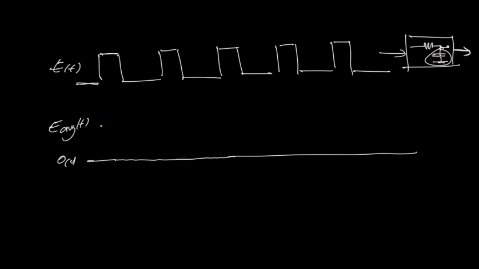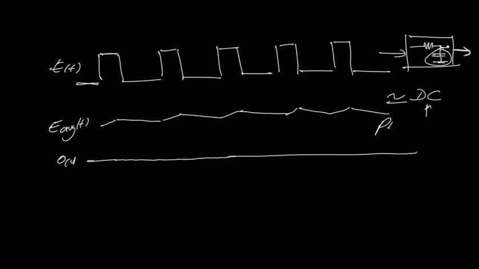It charges fairly what? Slowly. And this charges fairly slowly. This charges fairly slowly. So you can see now that the ripple is much, much less pronounced. And we can say that E average is practically a DC voltage. It's not 100% DC, but practically DC. Now we can feed this into a voltage regulator that will flatten it, but that would make the circuit slightly more expensive. So it's not really necessary.